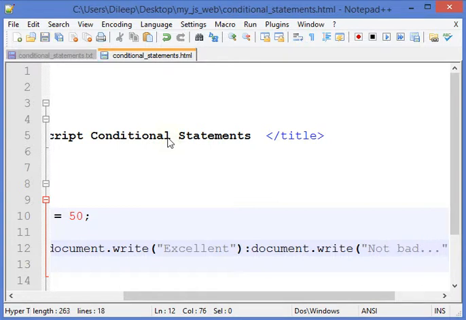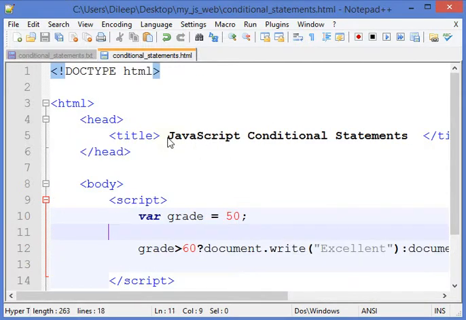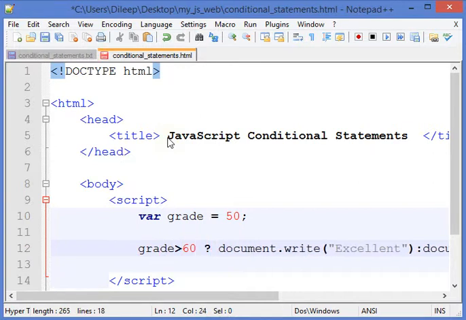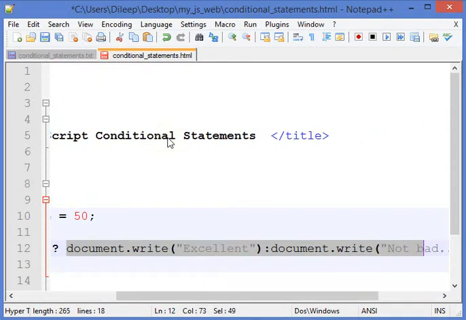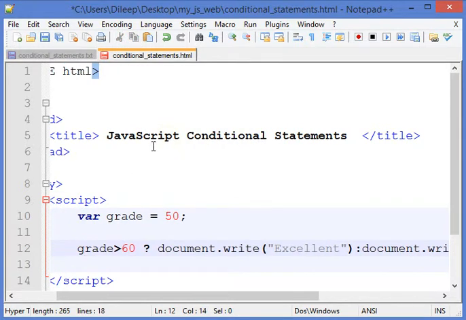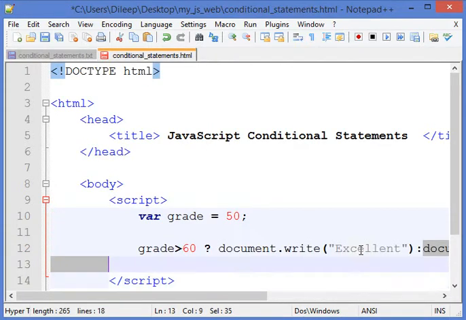Okay, so this is how we can use the ternary operator. In the ternary operator, first we give the expression, and on the basis of the expression, after the question mark we give the statement that we want to execute if the expression is true, and then after this colon, the second statement is the one we want if the expression is false.